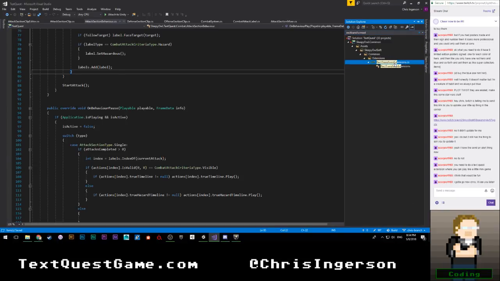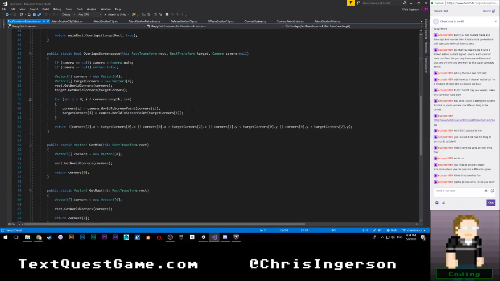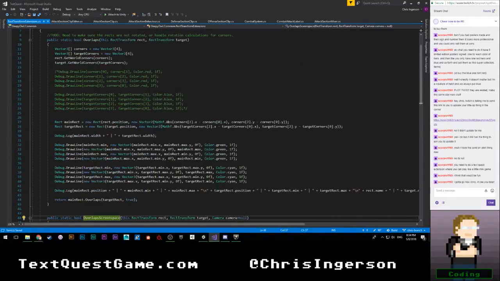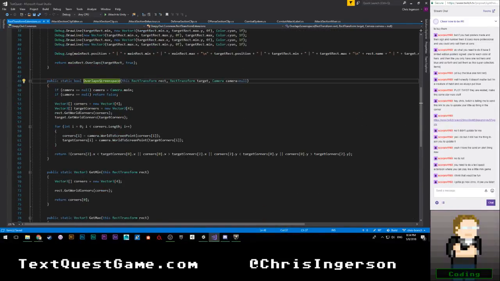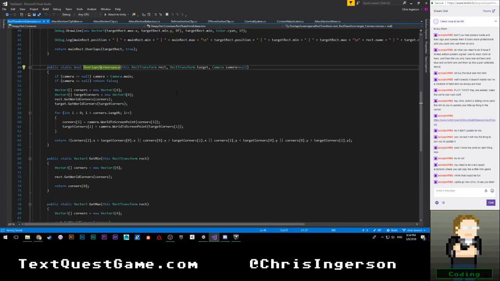Let's see if I have a rect transforms. I know I have a rect transforms extensions, but did I do something smart? Well, oh wait, no, here we are. Overlap screen space. That's all I care about. Cool. So, I think that will work. Pretty much we're just going to check to see if rect transforms overlap before we do anything. That way we don't position them in such a way that labels are behind each other, basically.